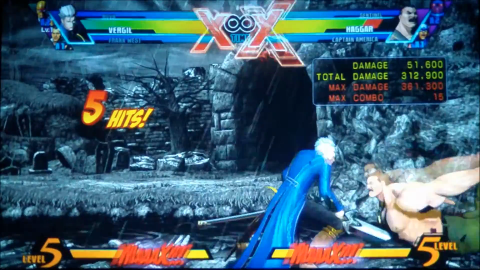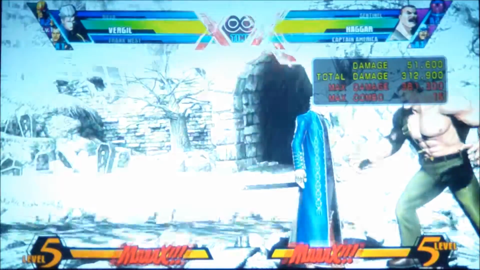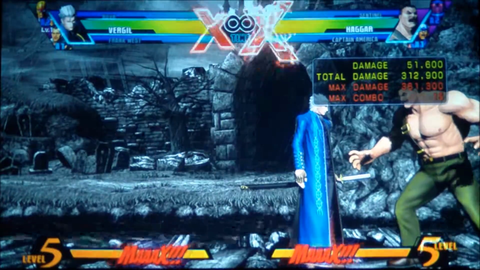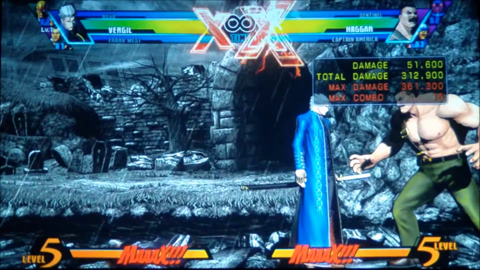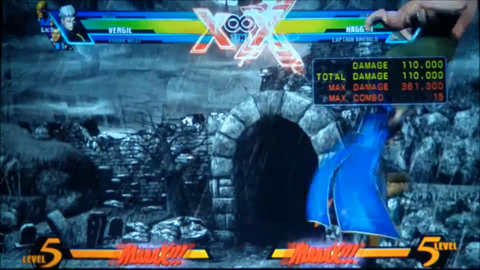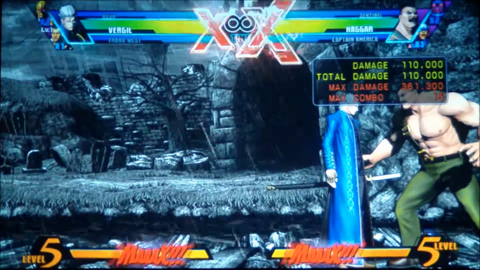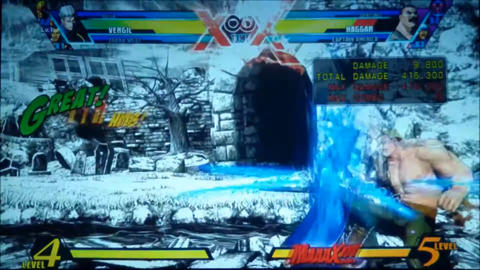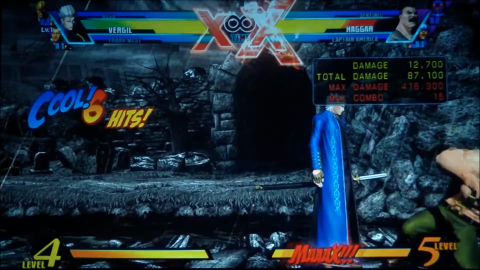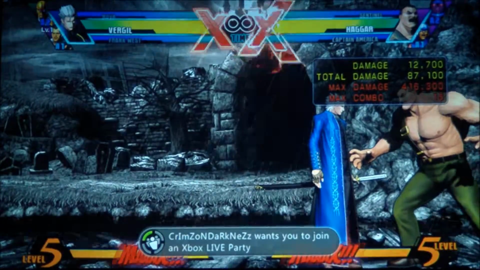Now another mix-up I usually do is that when I come down with the medium hard downward, I usually activate my swirling swords. Now, when I activate my swirling swords, when the character hits the floor, I scoop him back up after my swirling swords is activated. Now check this out. As you can see, it's hitting him.